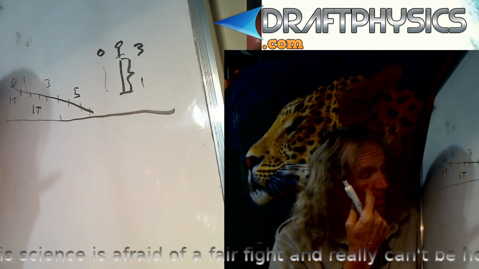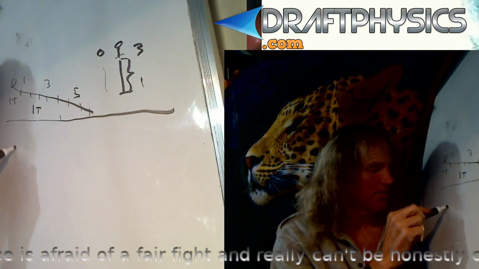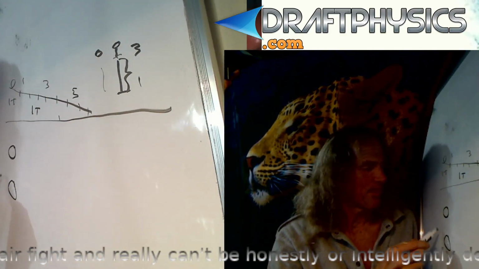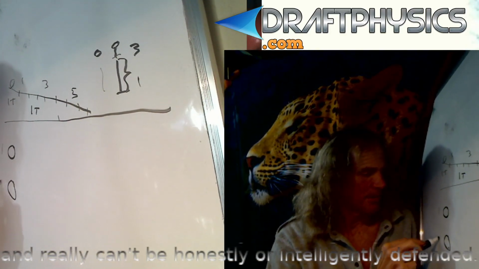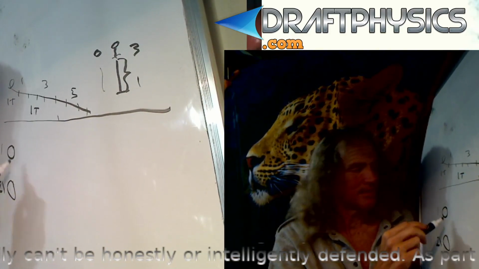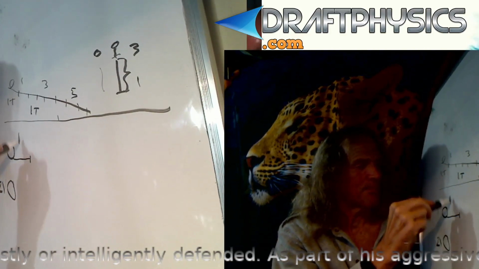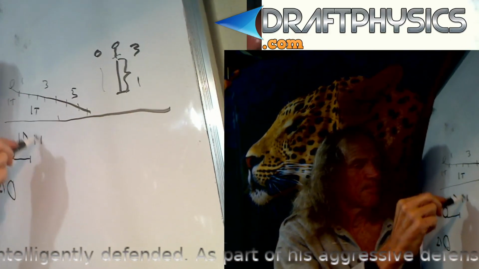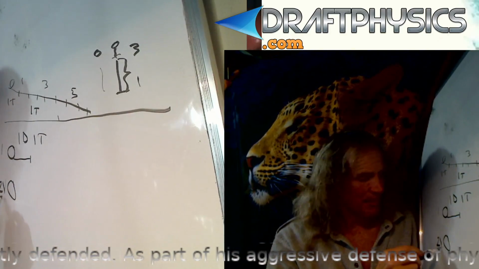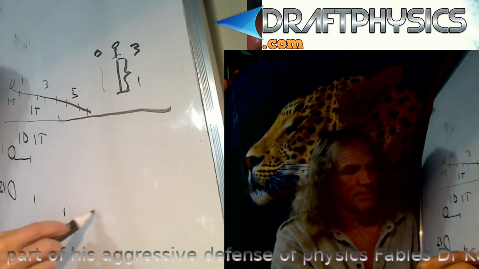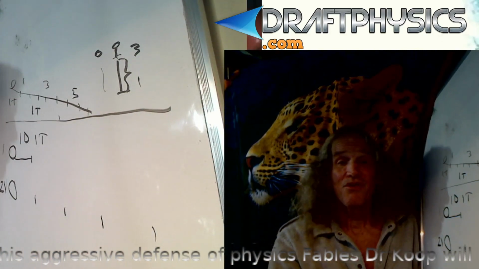All right, so again, I'll draw it once more. So this is a simple way of doing it, right? You keep things simple. So if I make this a 1 velocity, I make this a 2 velocity. I keep the masses the same. The 1 velocity will go this 1 unit of distance in 1 unit of time. 1 distance, 1 time. All right. The second one, the one going twice as fast, is going to go 4 units of distance. Okay, but it's going to do it in 2 units of time.